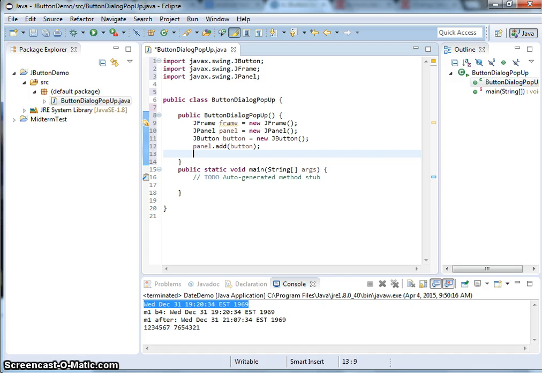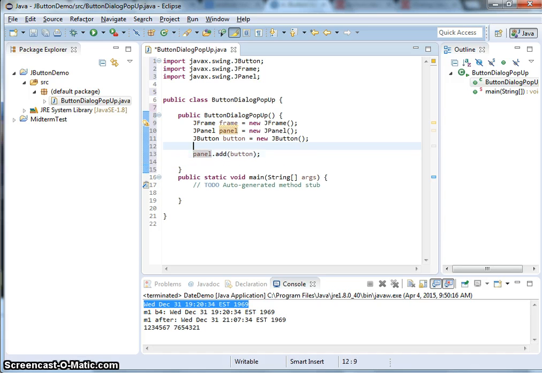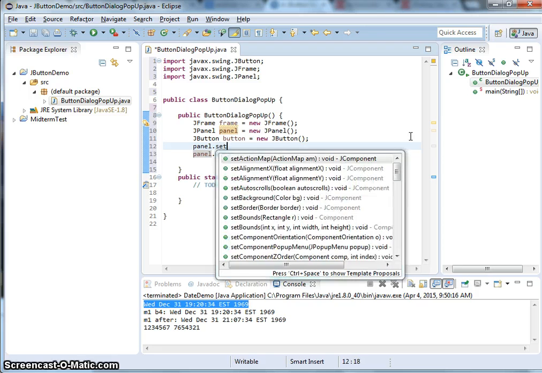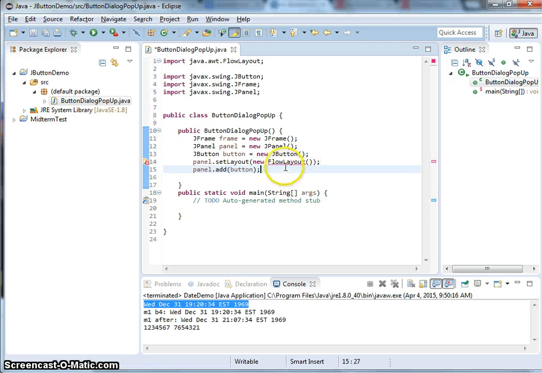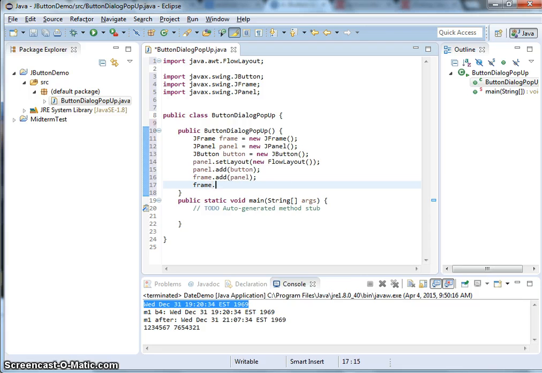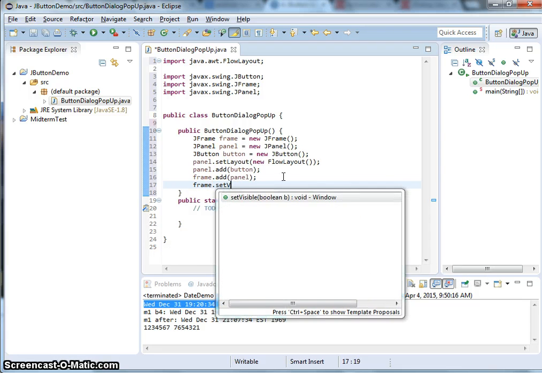Alright, so I can set the layout of the panel with panel.setLayout. If I want to do flow layout at this point, just say new FlowLayout and import FlowLayout. And then I need to put the panel onto the frame, so I add the panel to the frame. Alright, of course the frame needs to be visible, so set visible to true.